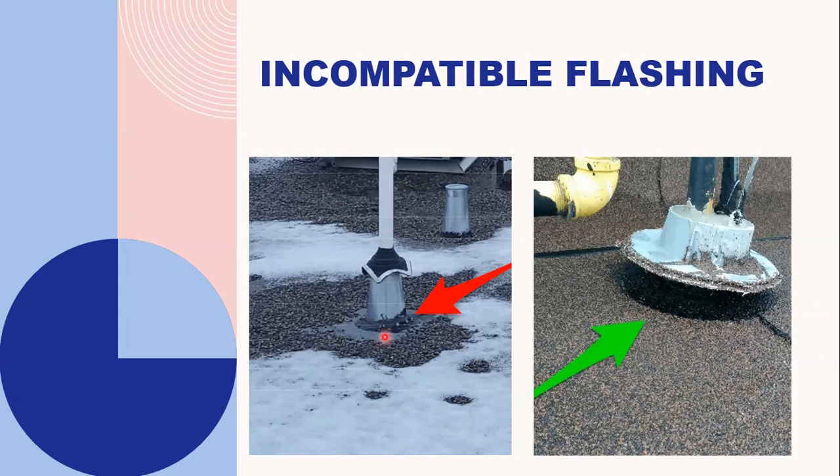So in this particular case here, at this penetration, what they have here for the flashing would be adequate. However, this was another case where the flashing was too large. So what the company did to try and prevent water from getting in there was installing something on top to cover it. This is also a type of roof flashing that would be used for a single ply roof system. And again, just not adequately sealed in any way. There are openings on either side. So if snow was accumulated here, even if there was an active rainfall, it's something that could get into this opening on either side here.